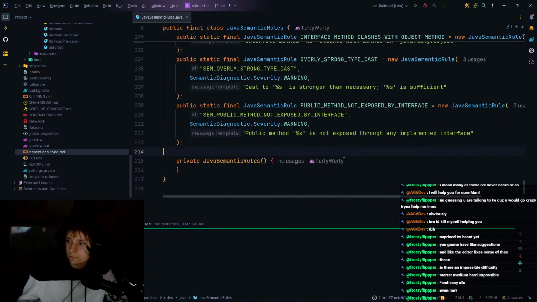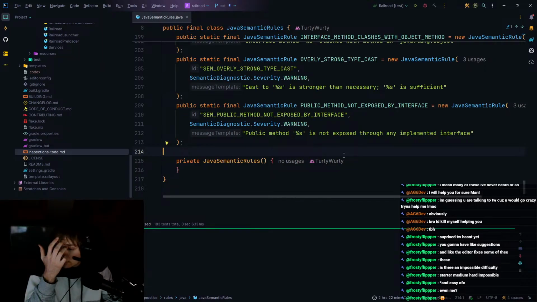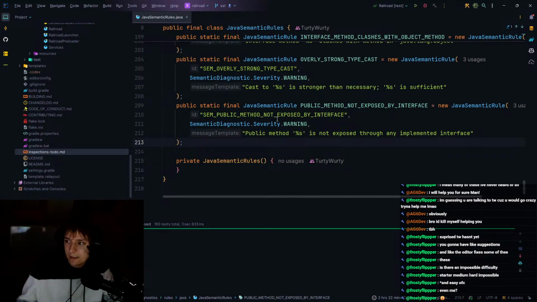Honestly, the hard part about all of these inspections is you have to understand how Java works, and more specifically how it's structured. You have to understand that public, static, and final are completely different things.